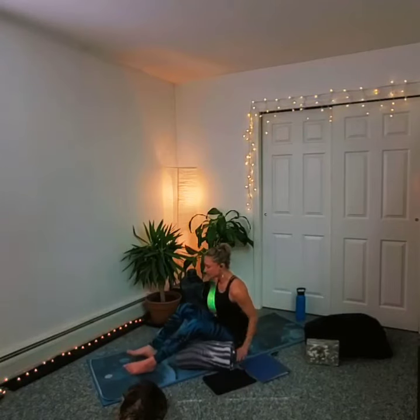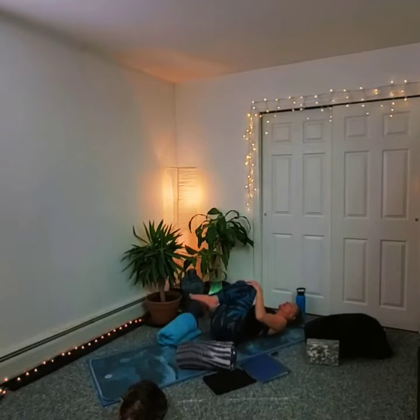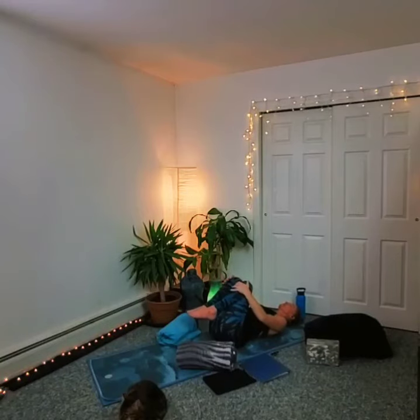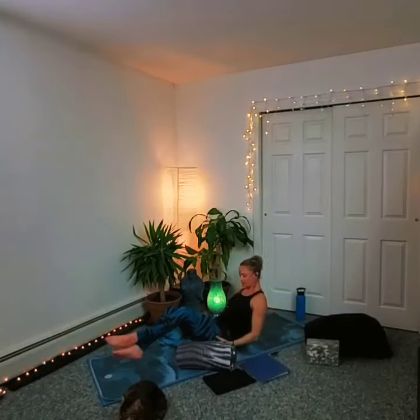On your next exhale, gently pull the knees up to your chest and roll around the lower back a little bit. Just holding onto the knees or the shins. And just roll the lower back out. Now you can come onto your side or gently roll up to a seated position.